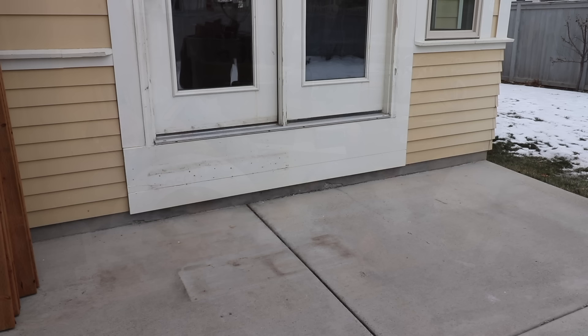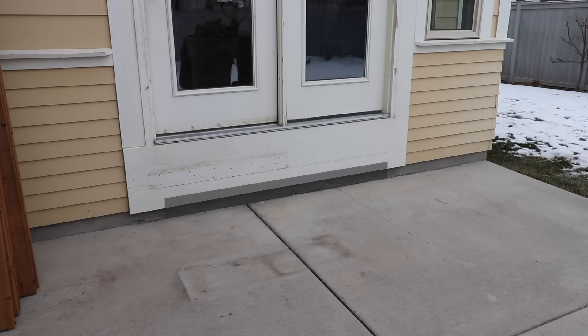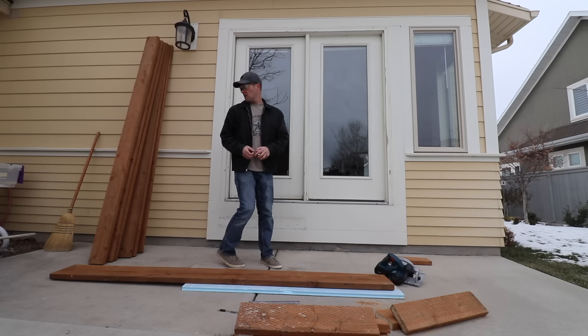The big thing to consider is the height of each step. Measuring up from the cement I have exactly 21 inches, so I divide that up and need to build two 7-inch steps — 7, 14, 21 — and that takes me right into the house with no variation in height. It makes a big difference: if you go from a 6-inch step and then throw in a 7-inch step, people are going to trip. Look up your local building codes and they'll give you the height of the stairs, the tread depth, and things like that.